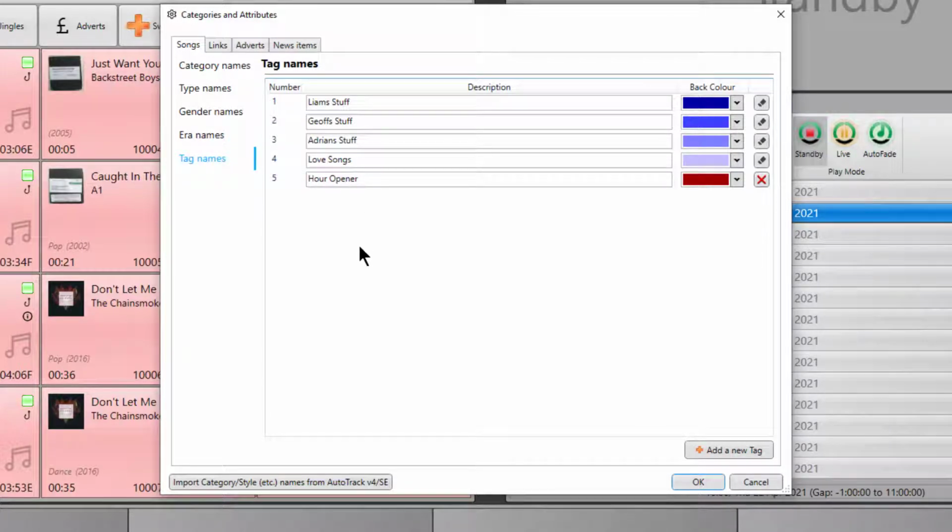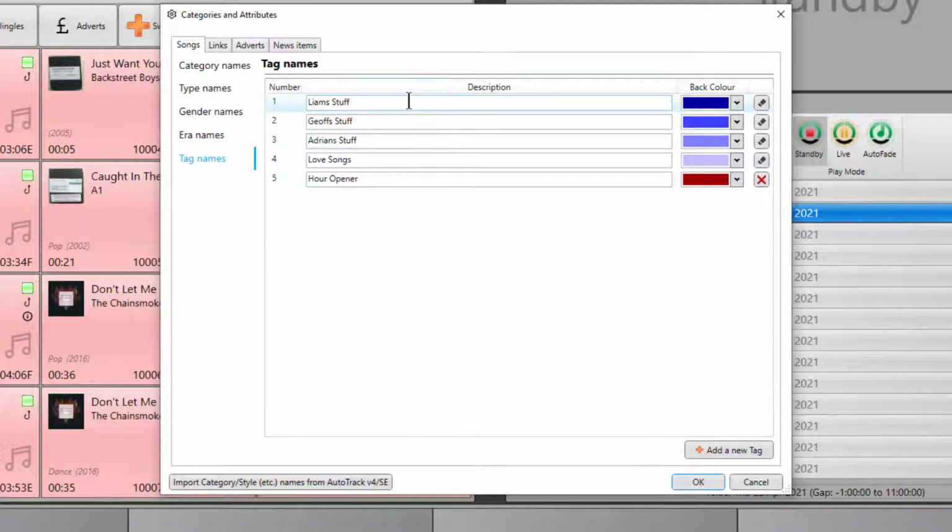Now tags are available across all Myriad Schedule, so whether you have Myriad Schedule Plus or Myriad Schedule Standard, and they should be considered to be a kind of way of collecting content of a similar type or with similar attributes together.